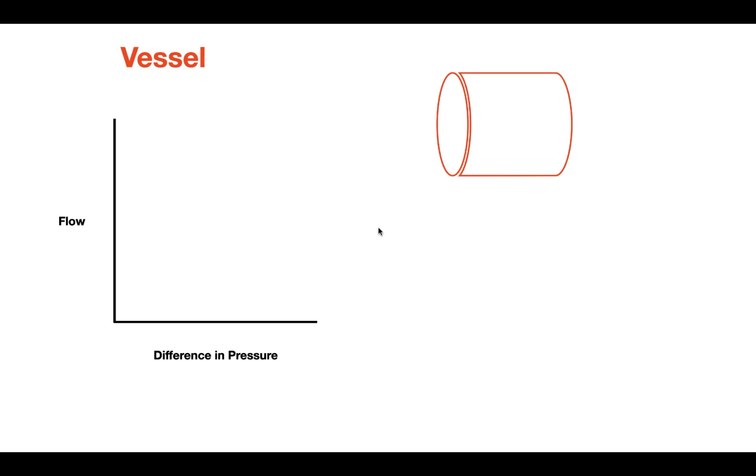So let's bring in our vessel and generate a certain pressure difference. So when we generate the first pressure difference, we get this flow rate. If we do it again by increasing the pressure difference, we get this flow rate. And if we do it again, increasing the pressure difference, we get this flow rate. And if we connect all of the dots together and extrapolate, we get this relationship.